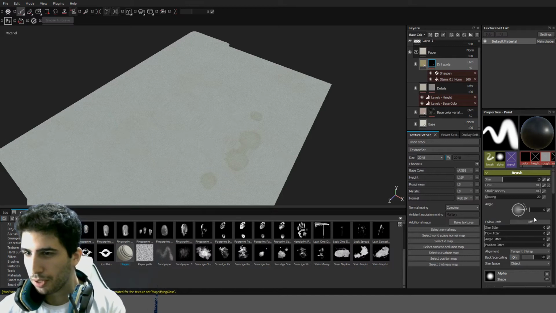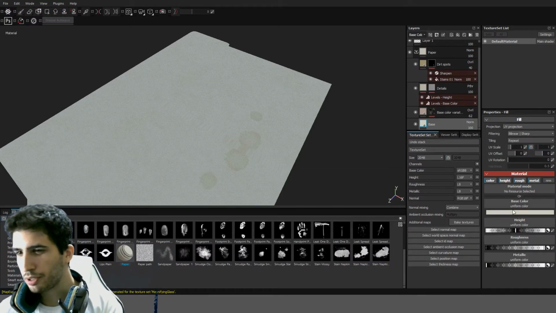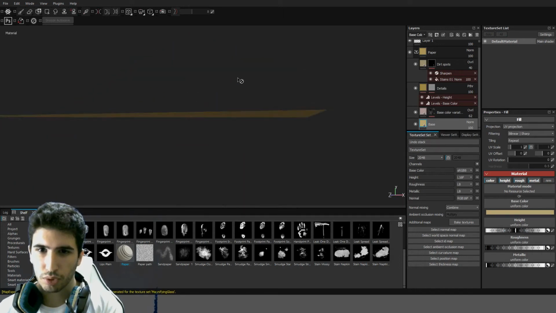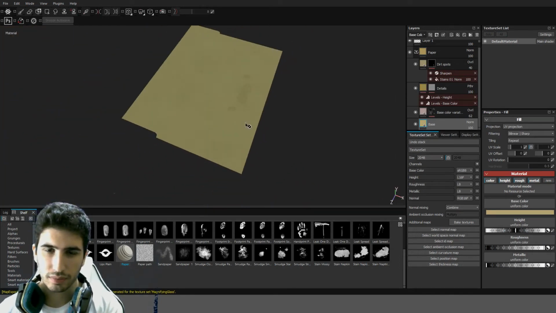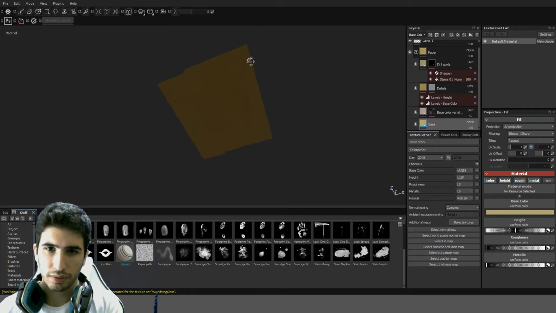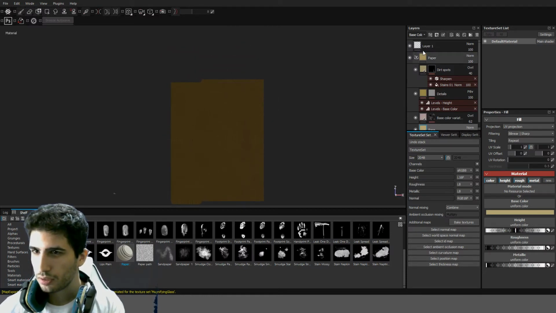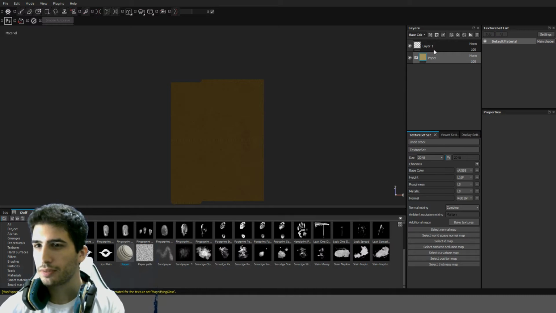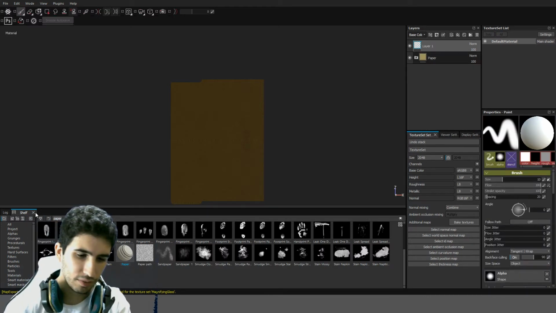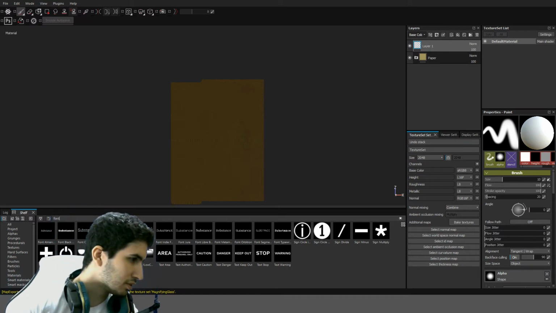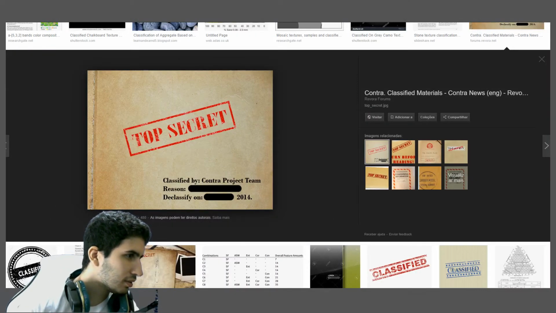I also need the color to be a little more orangey or yellowish. More like cardboard, yeah. And the front page would be down here. So we can do a new layer. Search for font. It's almost like a Times New Roman font.